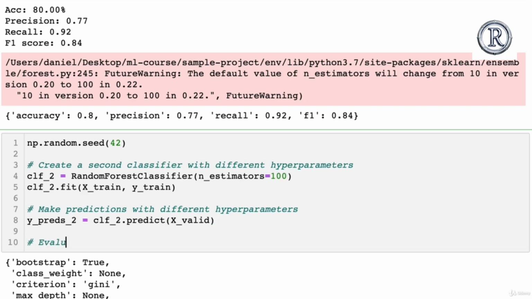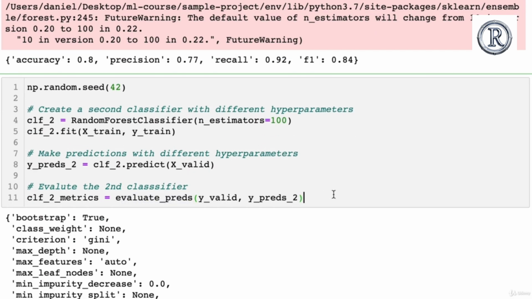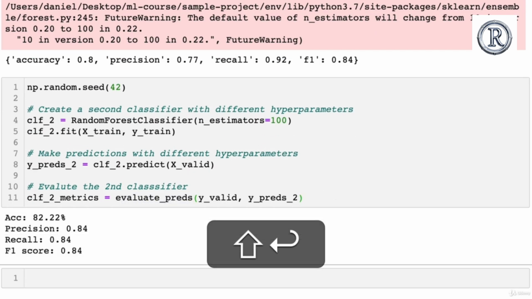And now we're going to evaluate the second classifier. CLF2 metrics equals, we're using our evaluation function again, the one we created before. And we're saving a fair few lines of code by just calling it like that. All right. Now let's check it out.